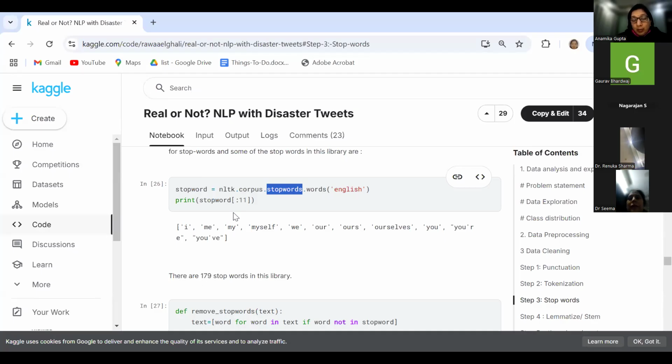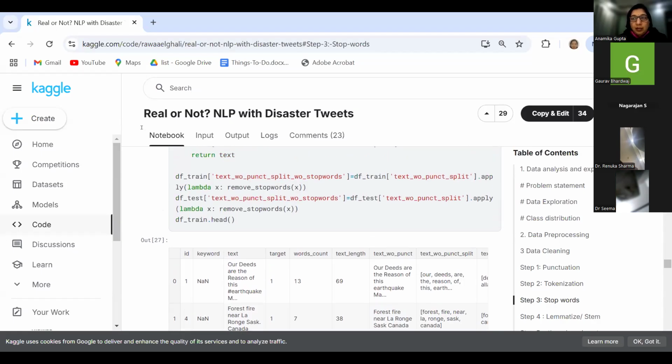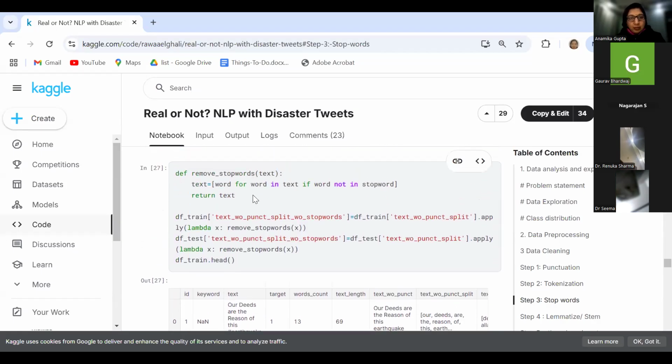Now, suppose I want some of them not to be called stop words, then I can change this variable. Here we need a little bit of programming. This variable has 179 stop words, of which I can remove some and then use the list in the further process. So here I have written the code for removing the stop words. This is the code.